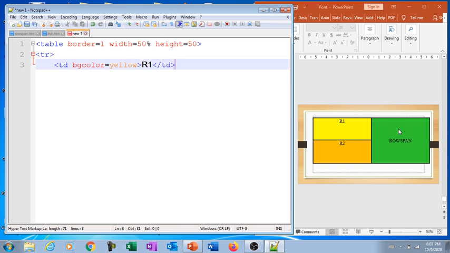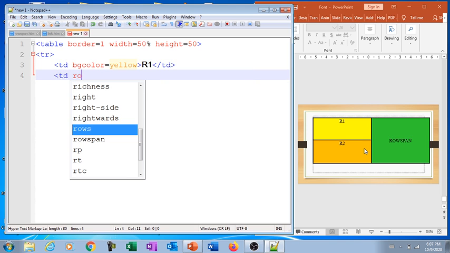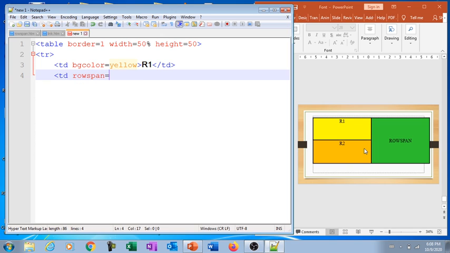Now we have to move to the second cell of the first row, this one. So look at here, this single cell occupies two row spaces, first row, second row. So we have to use td, then we have to write rowspan equal to how many rows it occupies? 2.